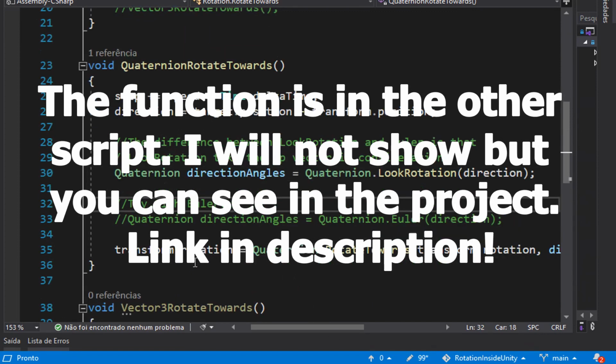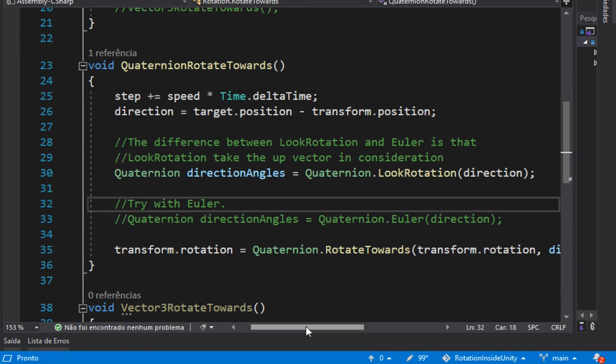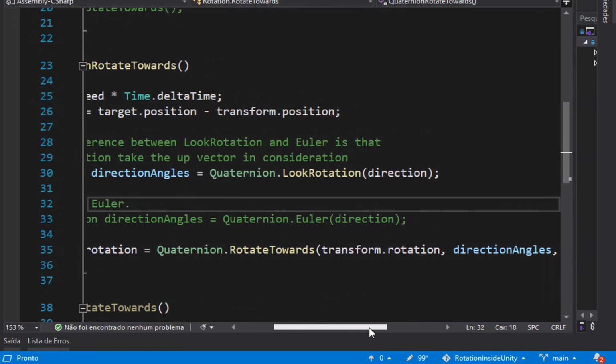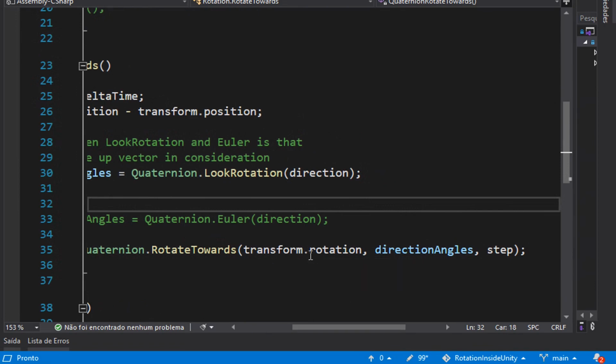And here we have the transform.rotation using the Quaternion.RotateTowards function, and this function takes the transform.rotation of this object, the direction angle that we calculate in this line using LookRotation, and the step that makes it rotate smoothly.